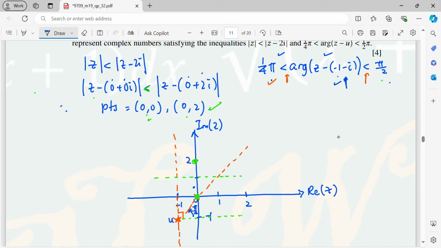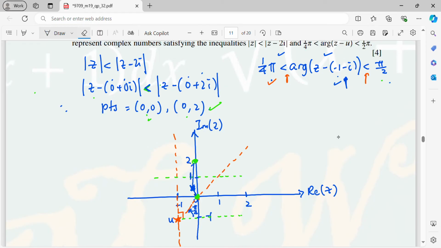Your point is above the green line or below the green line, which is 1 here. So if I take below the green line as a z, the distance from this point to the origin is so short. Obviously it is shorter or smaller than the distance from this point to 0, 2. So that satisfies this equation. That means now my point, my z, should be below this dotted line 1.